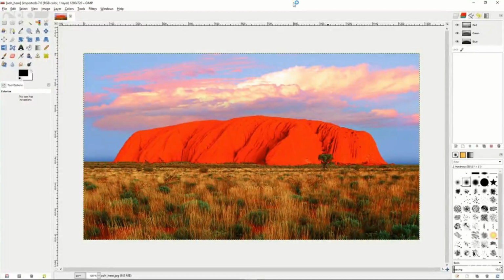This tutorial will show you how to use luminosity masks to help you with your photos, so that you can reduce some of the saturation in the colors of your photos, or just in general have better control over what you see inside of your photos. To start off, we have an image open here, which we're going to use luminosity masks to remove some of the saturation in the photo so we can see more of the mountain behind.